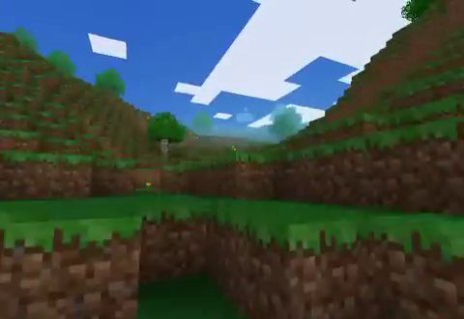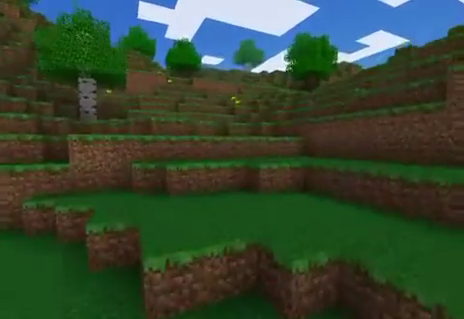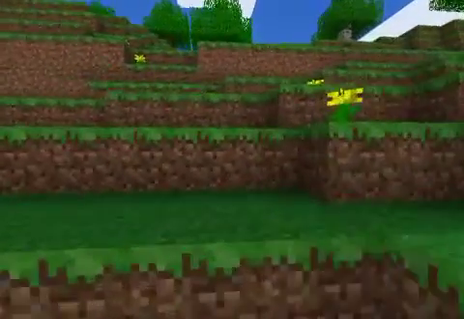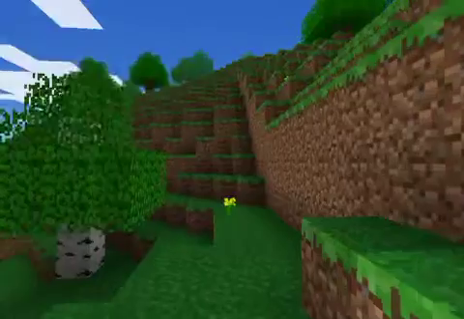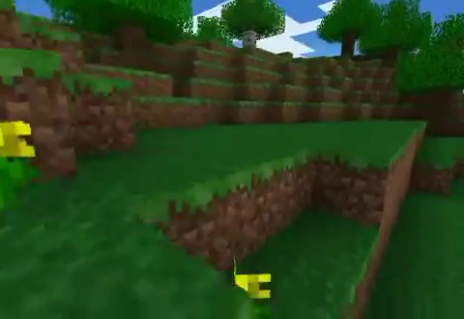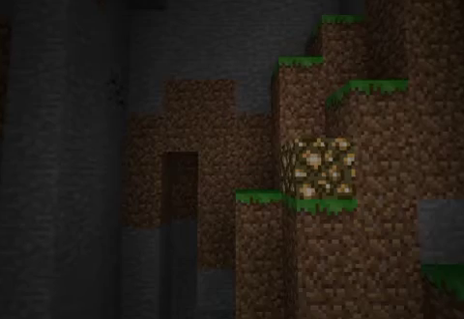So you go past here. You just walk up here. I'm gonna show you the main point of the seed. So, okay, sorry about that. Jump, and you have this huge crater. Amazing. Sorry, I've done this, trying to make this video so many times.